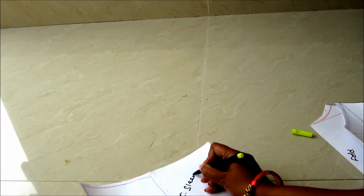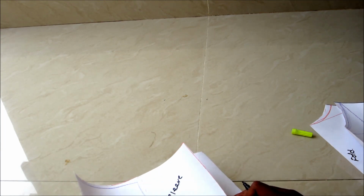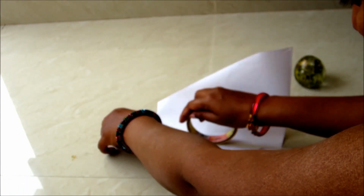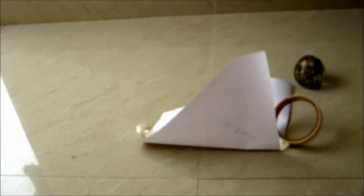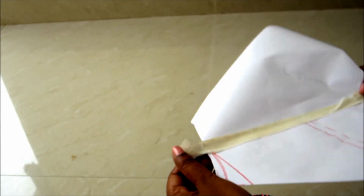I am ready with the two parts of the sleeve, that is front and back. Now I'll stick in the center to make the complete sleeve. Because of irregular necklines, front and back, the sleeves will be also in irregular shape. So for that sake, we'll join the front and back sleeves to make the complete sleeve. This will lay on the fabric and mark accordingly.